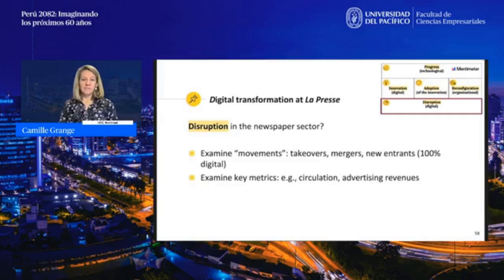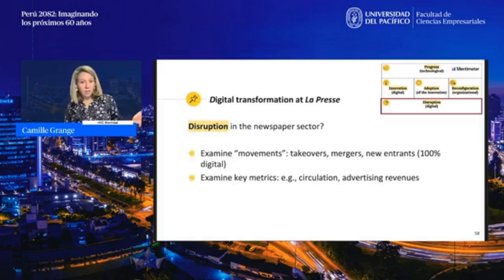And for that, let's go back in time, and start by analyzing the disruption component and look at what's been happening in the industry over the years. You can look at movements, as I said earlier: mergers, acquisitions, bankruptcies, etc. And we'll go back to it. But a more straightforward first step is to analyze industry KPIs. And on that matter, advertising has historically been the industry's main revenue and profit driver.